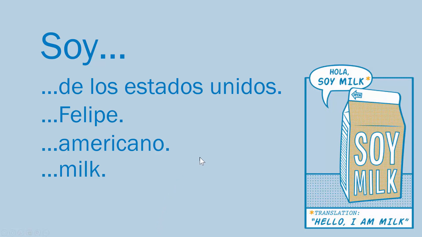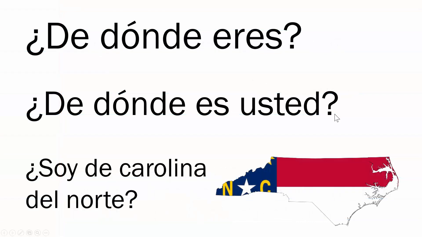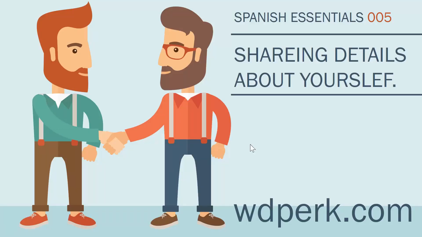Today in this video you should have learned how to respond to '¿Cómo se escribe tu nombre?' — 'How is your name written?' — by using 'se escribe' followed by the letters of your name. We also learned '¿De dónde eres?' and '¿De dónde es usted?' — two ways of asking where you're from. Your common response will use 'soy' or 'yo soy' — I am from — followed by your country of origin or city. If you have any questions, shoot me an email and I'll see you guys in the next one.